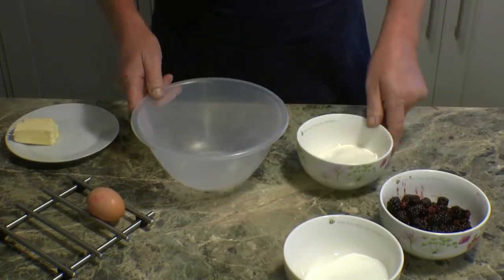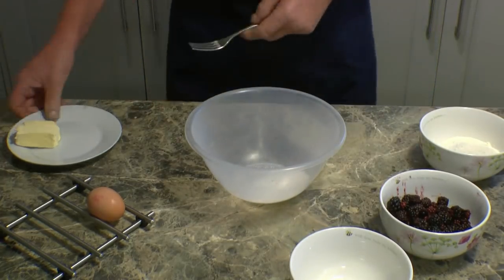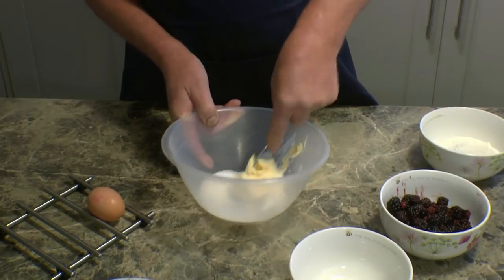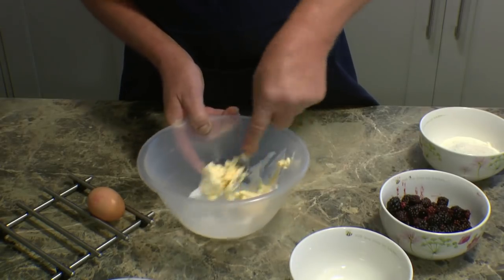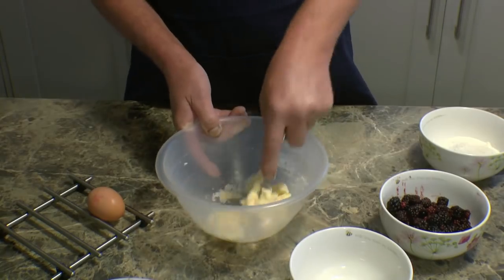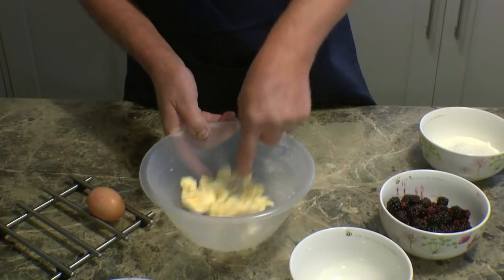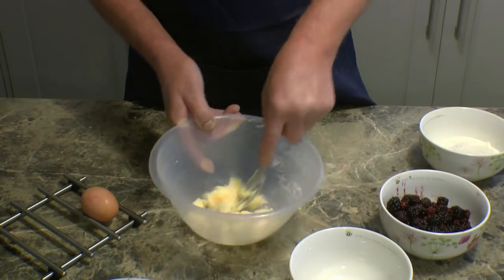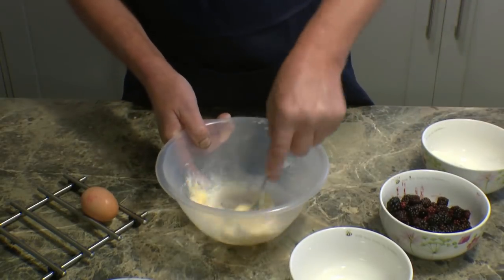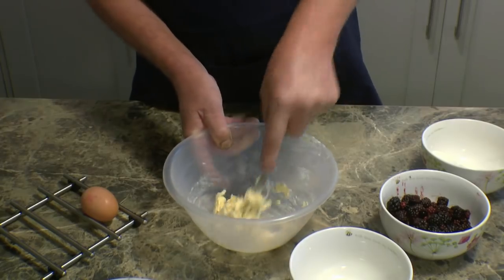Here's a mixing bowl. Into the mixing bowl goes the sugar and the butter. This is blended together into a paste really. It takes a little bit to get it warm but once it starts to mix up it's not too bad. This is not really what you would call a healthy food but I think once in a while it won't do any harm. We're getting somewhere now. I'm just going to put a little bit of flour in before I put the egg in — I don't know why but somebody said that's what you're supposed to do.